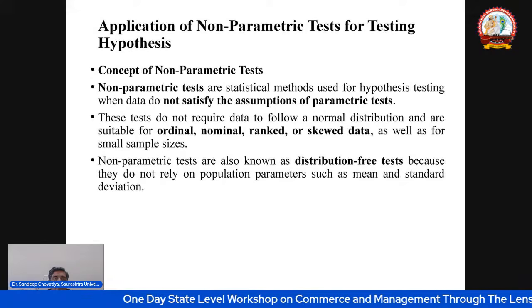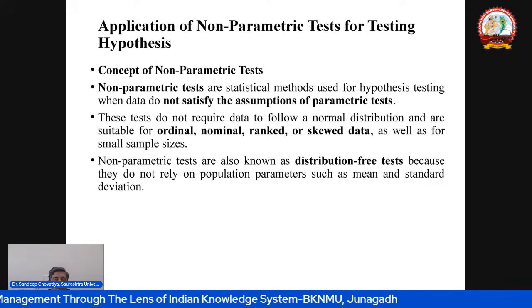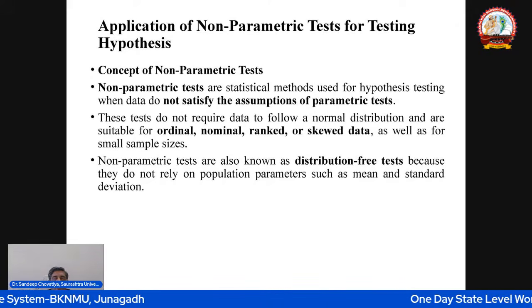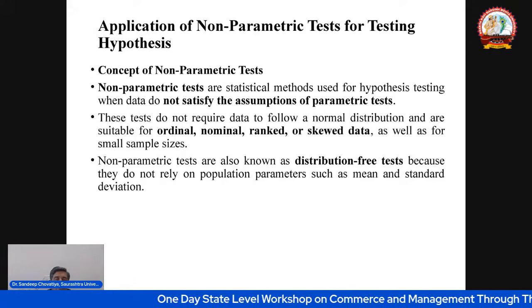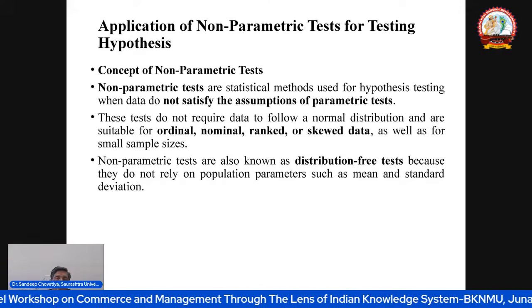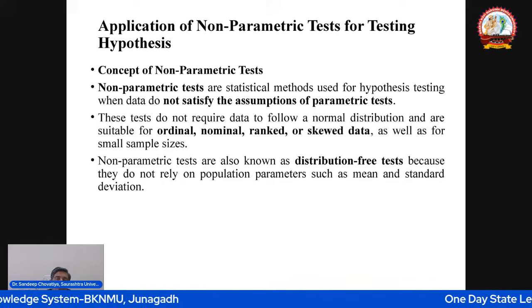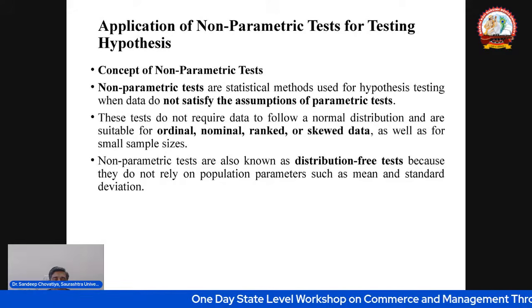These tests do not require data to follow a normal distribution and are suitable for data types such as ordinal, nominal, rank and skewed data, as well as for small sample sizes. Ordinal, nominal, rank and skewed data are types of data that do not fall into the normal distribution curve. That's why for the analysis of such data, we perform non-parametric tests.